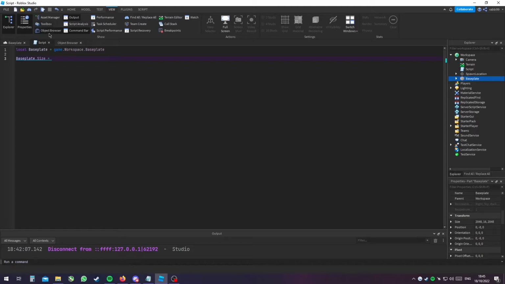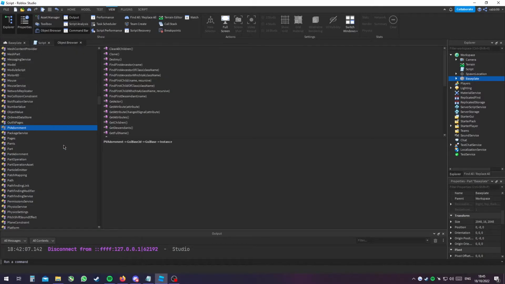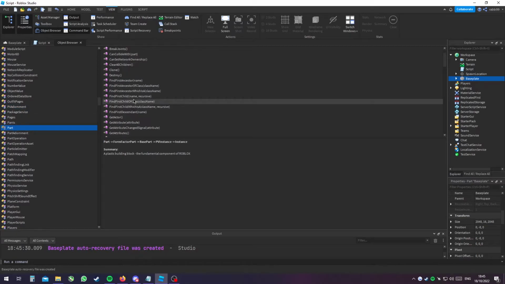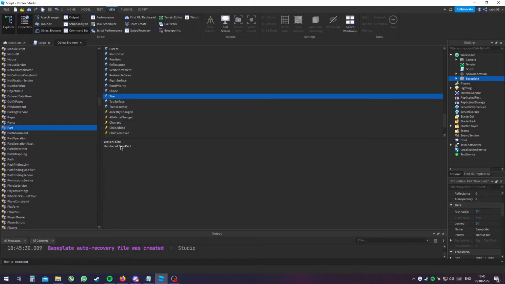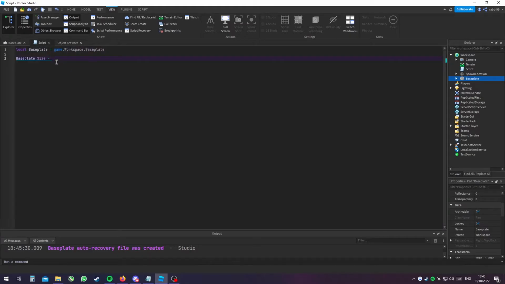And for now, just have this always enabled during my tutorials, because I'm going to refer to this page a lot. If you scroll down or press P on your keyboard, you will go to Part. And that is what the base plate is, right? It's a part. And here you can see the class name, Part. So you have these purple ones and these blue ones, and the blue ones are the properties. If we go to Size, we see the name of the property, and we see what kind of value it is. So you remember Vector3, it was a value with 3 numbers, and you make it by doing .new.